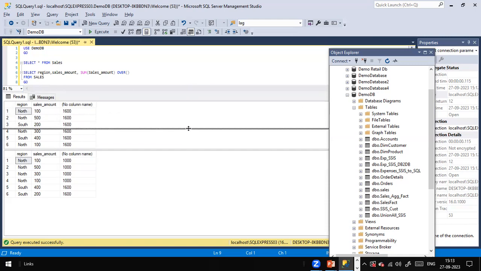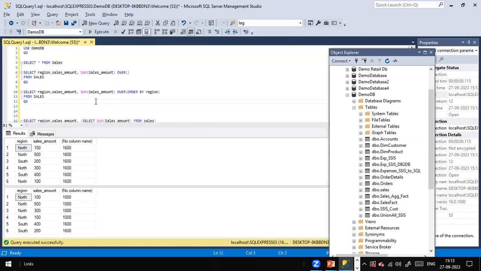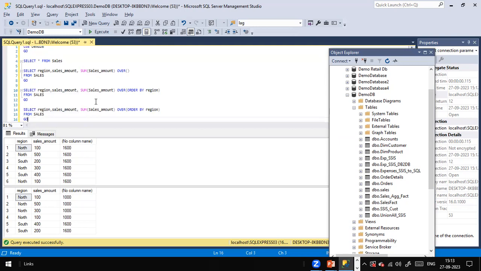Yes, 1 second, I will show you that one. Your question is, I don't want that running total to be done. I want only the total, so you can do it that way also. That's where we have the PARTITION BY option.